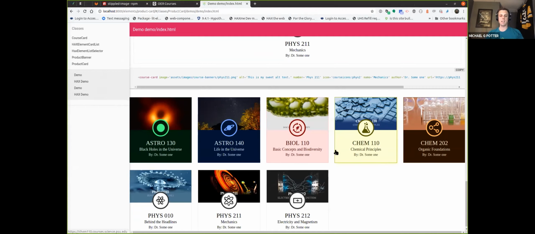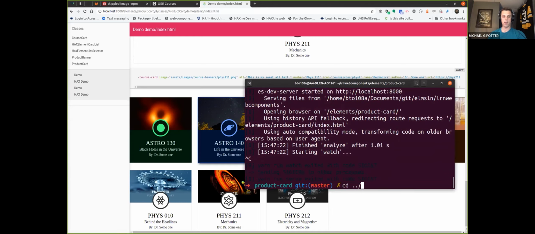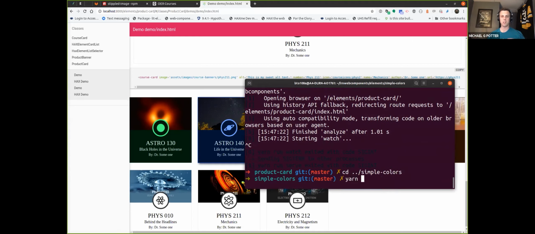Like you're not saying it has to be a specific color for the background, as long as the ring around that icon is good. Mm-hmm. So the process would be going to the simple colors grid and picking out your perfect color, making that the property value or the variable value, and then just sort of.